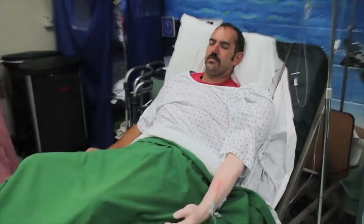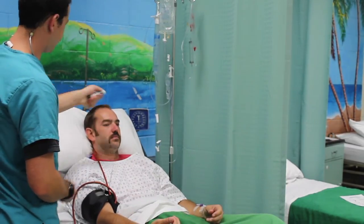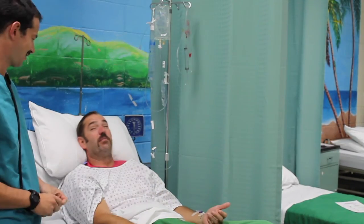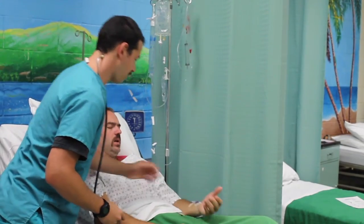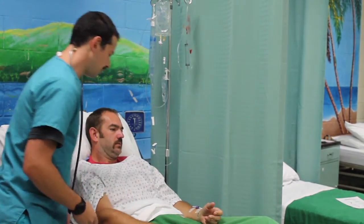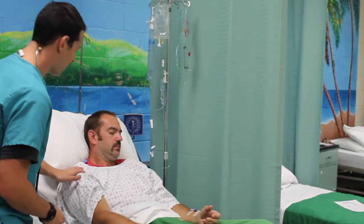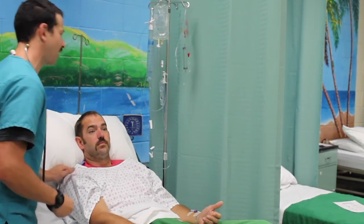I'm going to go ahead and measure your temperature now. Temperature reading of 100.1. That's not too bad. My arm really hurts though. Well, let me take a look at it. Ow, ow, oh. It looks okay. It's just the IV. Maybe you're uncomfortable having an IV line in. It should be okay. You know what? Just to make sure though, I'm going to talk to the doctor real quick. Dr. O'Hara.